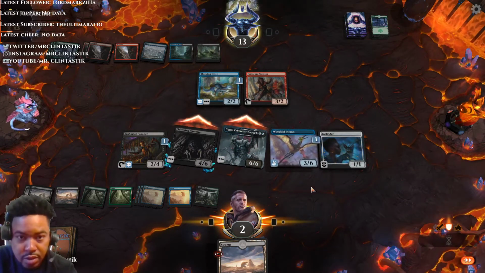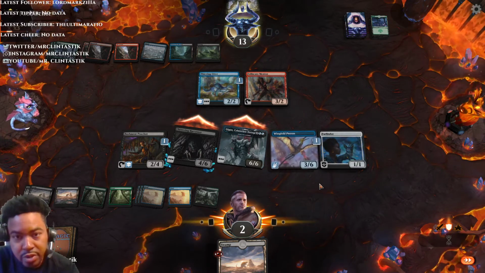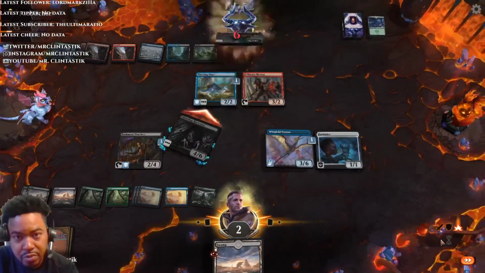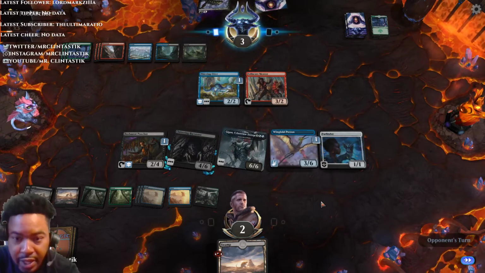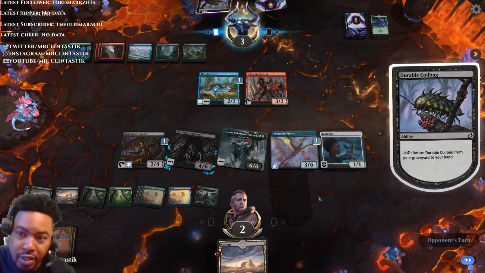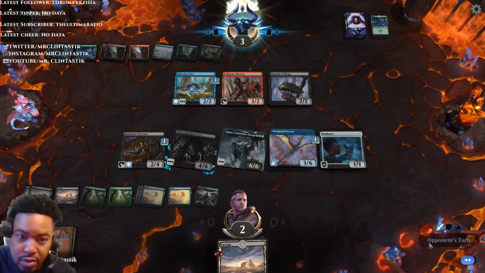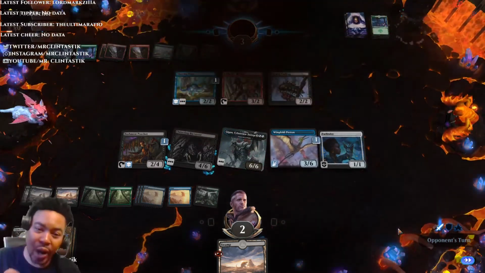Yeah. I guess I should have forced damage in. Like, if I would have swung in all, I would have been pretty much forcing lethal. But we can sack and gain. Yeah, I should have definitely done that. But we have three in the air next turn. Sweet. Wow.